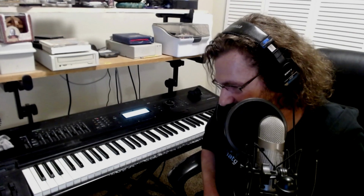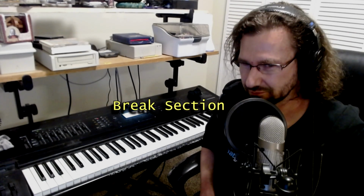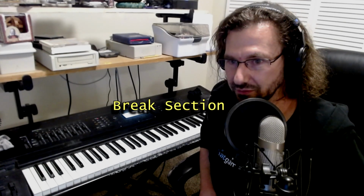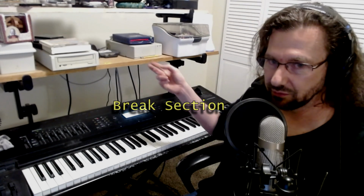Let's see. Let's talk about the break. There's this break section. And this is where it gets a bit more orchestral. We're using the Roland orchestral family library there. There's this patch called Marcato Strings. There's a symphonic version of it. If you want to get really fancy, you can use the violin Marcato, the cello Marcato, contrabass. We didn't usually do that. We just grabbed one that's like the whole symphony, just all of it.